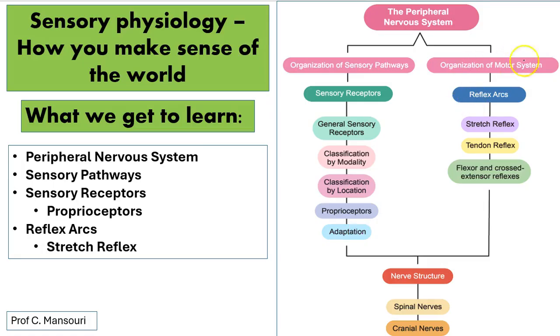And then next we'll get into the organization of the motor system, focusing on the reflex arc and specifically the stretch reflex. So we'll be going over those two. All of this is going to help link the brain and body together. So you want to start thinking about that homeostatic cycle, where we started off with a stimulus, then we had a receptor. Through an afferent pathway, that message got to the control center, which was the brain. And through an efferent pathway, it was able to send that signal back down to an effector to allow a response. So just keep those details in mind as we go along.